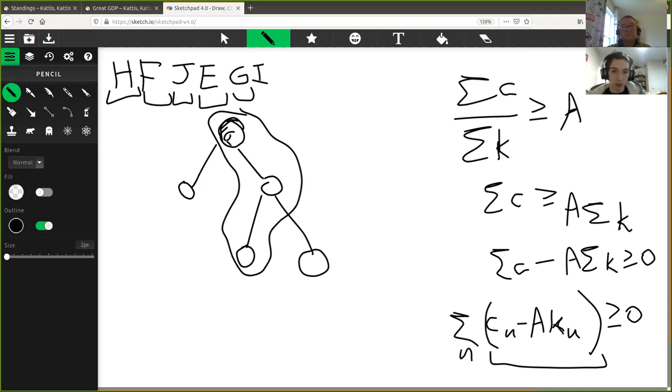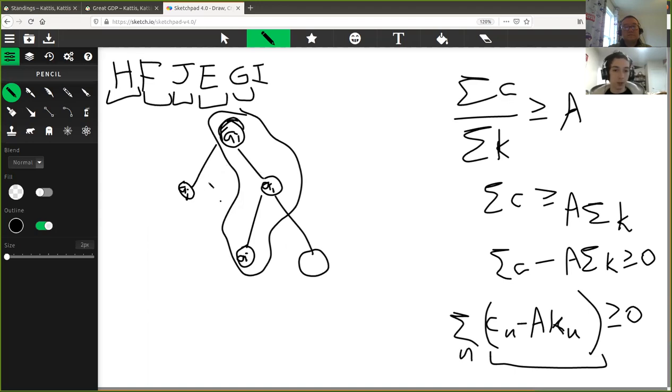Let me just call it A_i. And we want to know if we can make a connected set where the sum is greater than or equal to 0. And now a greedy approach actually does work, or I guess it's DP, where for each subtree you check if you can contain the root to make a greater than or equal to 0 value. If you can, there's no harm in adding that to the root. But if you can't make a greater than or equal to 0 sum, then there's no reason to add it to the root. It will only make the sum smaller.